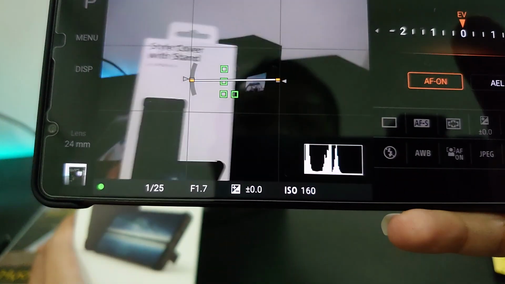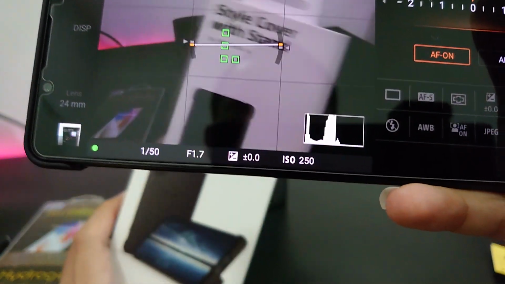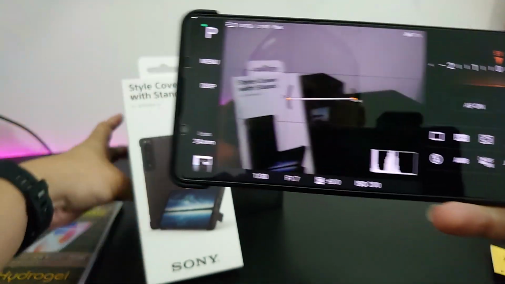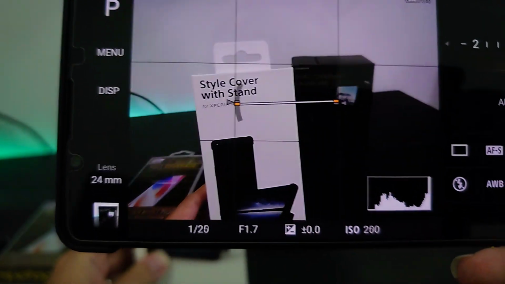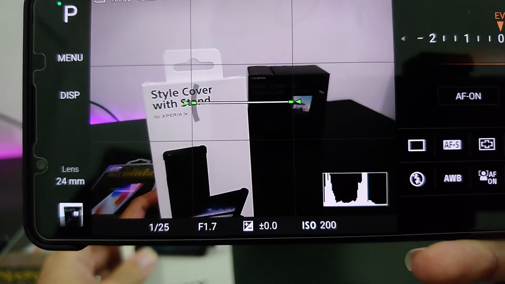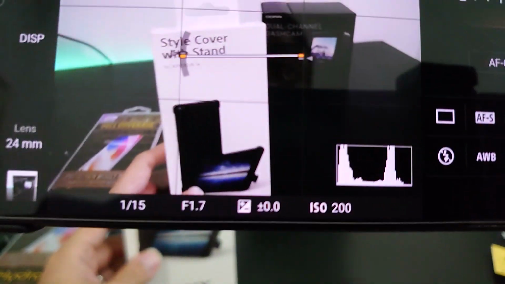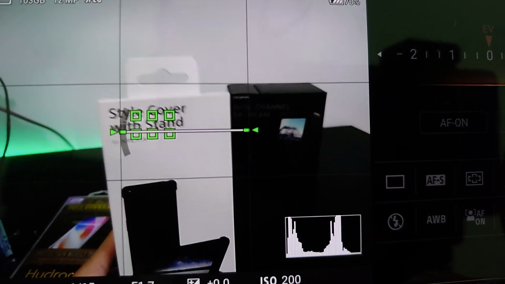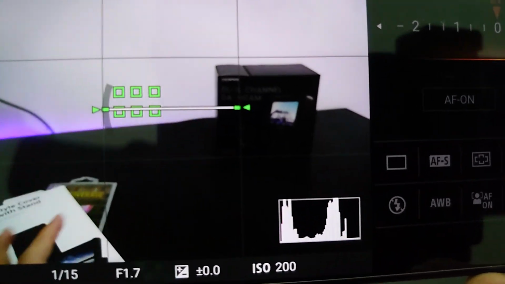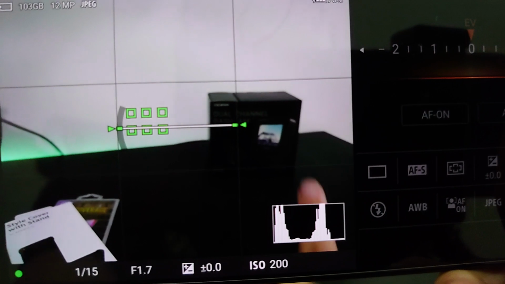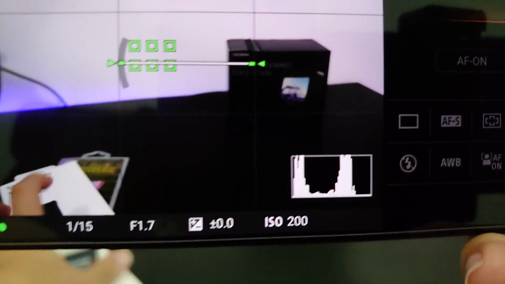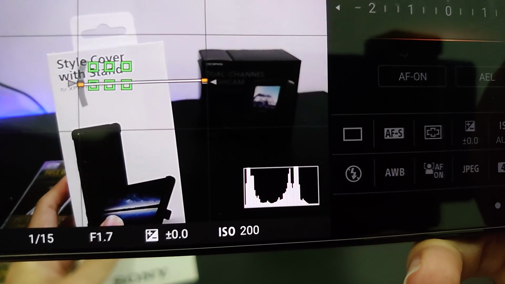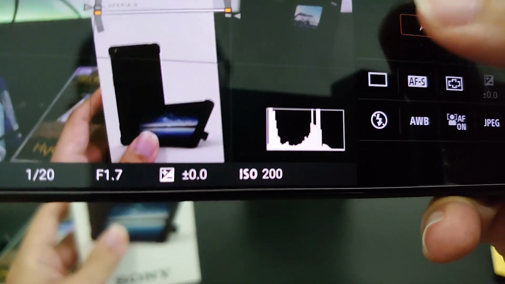Autofocus on is basically it will lock on your item. Example, I try to simulate two different things. Right now my autofocus will be focused on the front, which is the casing, the cover, right? And when I half press on it, it will not focus on the background. It will focus on the foreground, which is the stylus cover just now, right? So you can use this button to lock on it.